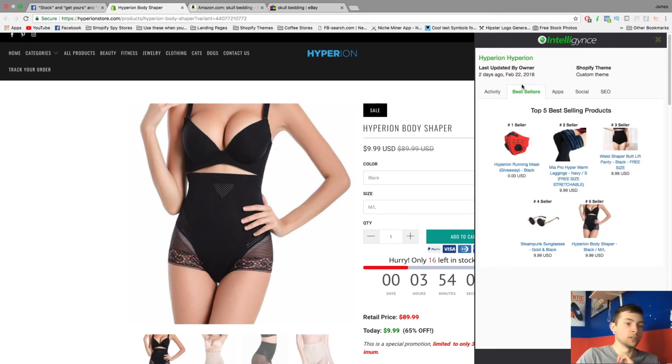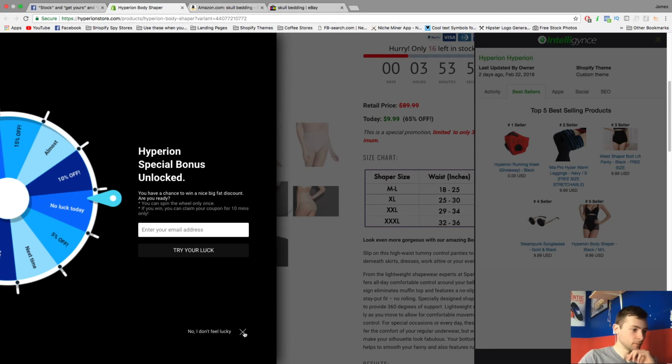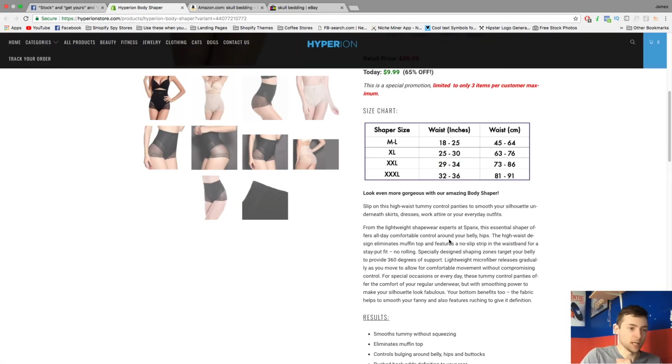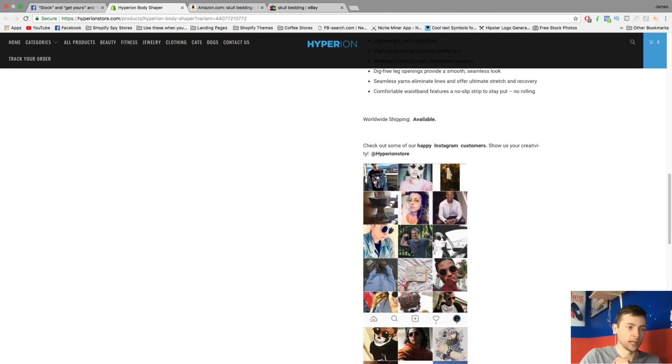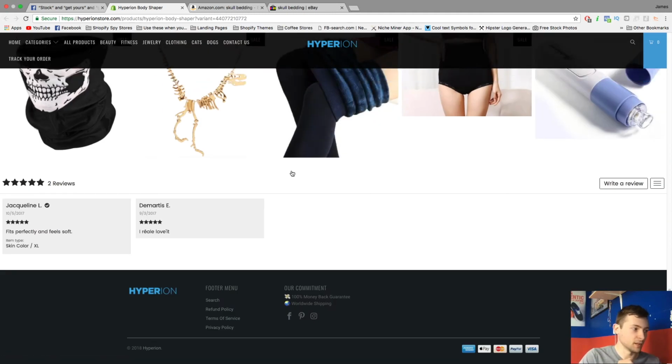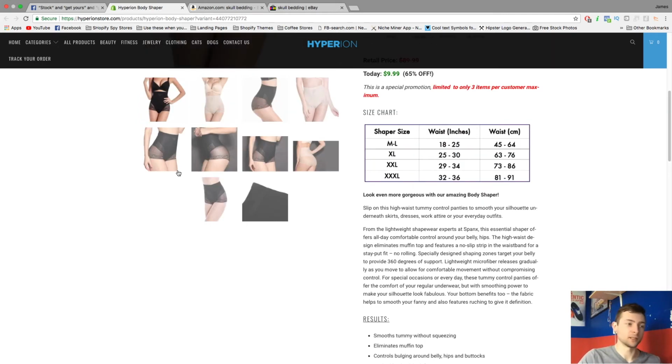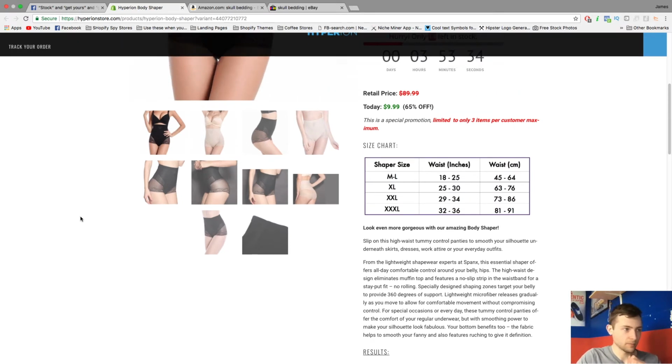So this is a store that I would check out and look at some of their products and see what's selling. And so you can just take a look at their sales page and their product page and see what kind of copy they're doing, what kind of reviews and stuff they have, and really just kind of take notes and see what's working. If you're totally new and you're just starting out in Shopify, people always ask, what should my store look like? What should my theme look like? Well, just go look at other Shopify stores, and all the answers are right here for you.